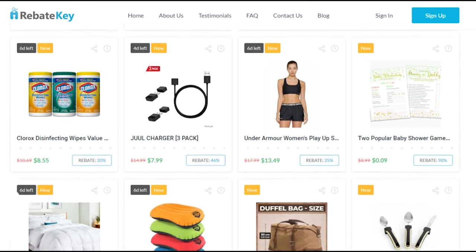And the other part is, from there, you will need to generate as many sales as possible towards that super URL. How do you do that? Well, there's many, many different ways. One of the easiest ways to do this is actually using a service called RebateKey. How RebateKey works, for those who are not familiar, is that they have a platform called RebateKey.com, and customers will come on RebateKey.com to purchase products at full price, but 30 days later, they receive a check in the mail for the full amount of the rebate. So that's how RebateKey works. And I recommend RebateKey because all of it is full price buys on Amazon. And Amazon likes that as well because they make commission on every single product you sell. And they would rather make more commission than less commission, right?